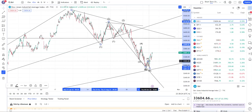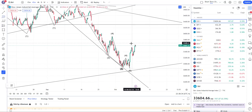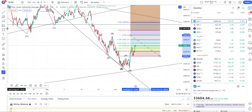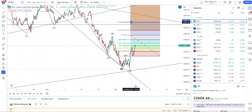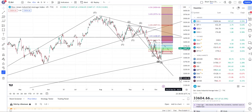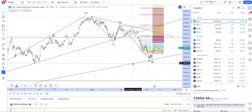And then we correct the whole thing, depending on how high we go from here. So I look at this as a three-wave move that needs to finish, and that should push us back up to this area of resistance here in some kind of three-wave bounce. What degree we'll be in when we get there depends. I think what I'll do for now is tweak the label and go with this.